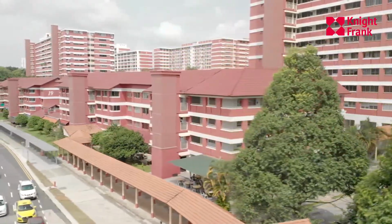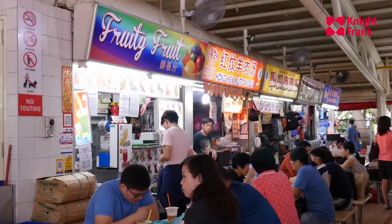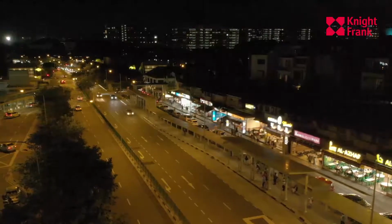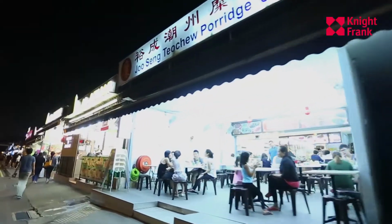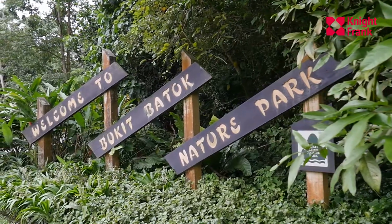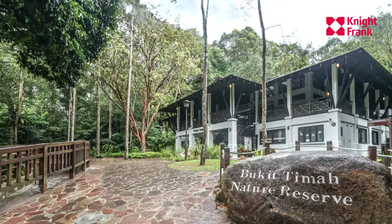The Beauty World area, branded as a food heaven, is flanked by Bukit Timah Food Centre, which is known for its local food choices with a rich and popular history that meal-goers willingly queue for. At night, the supper club opens, where foodies can choose from a wide spread of delicacies along Upper Bukit Timah Road. For those that enjoy an active lifestyle, with Bukit Timah Hill conveniently located close by, family hikes to the nature reserve can now be a more regular weekend event.